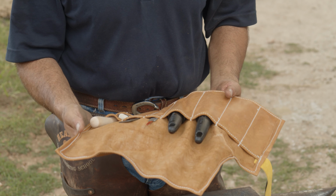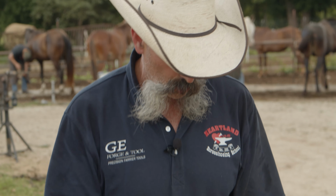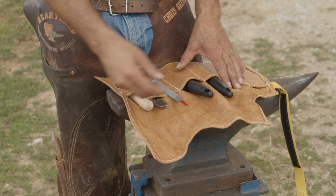Whenever you sharpen, you need to remember that it's almost like finishing lumber. You don't just start out with the finest sandpaper. You move from one grit to the next until you get the finish that you want. So sharpening is like that. These kits come with a file if you have to do a total rebuild.